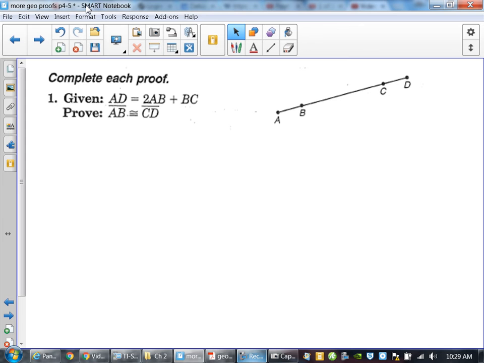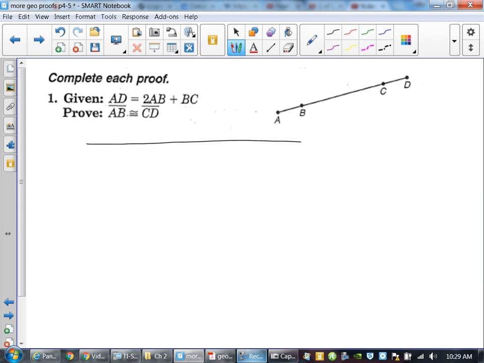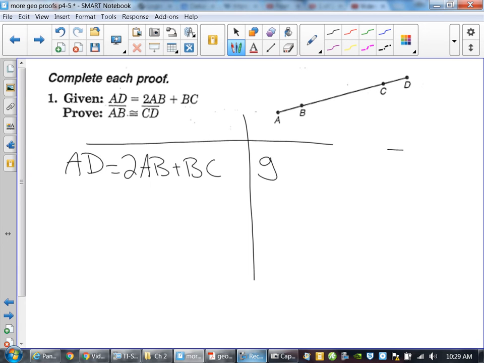Well, in this case, when we're looking at segments, we're talking about segments probably adding together. Just like we always do, we always start each problem with the given. Given in this case is this. Well, there's no real progression that I can do out of this. There's nothing that says, hey, if given multiplication, what do?